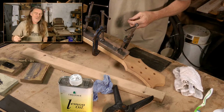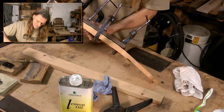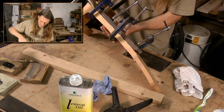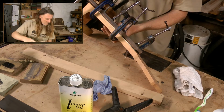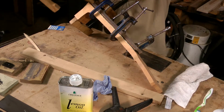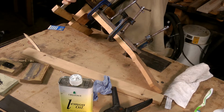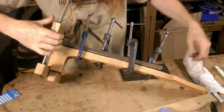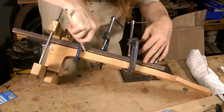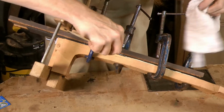Oh yeah, I just wanted to show you the clean up. So obviously it's a lot easier to clean up now. I don't know if you can maybe zoom in, Carol, while I'm working. I'll use my damp rag just to keep my glue chisel clean. You can see, hopefully you'll see it. Could still do with a bit longer, but it's coming off nice and easy. Pretty clean.